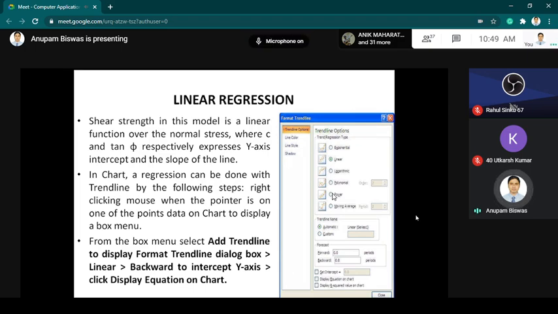Using that plot, we will apply the trend line function. If you open the format trend line, this is the picture that is showing. There are many options: exponential, linear, logarithmic, polynomial, power, etc. We will choose linear. By default, linear will be chosen.